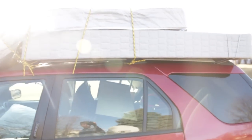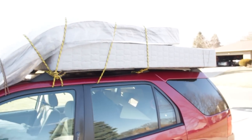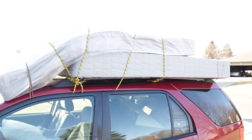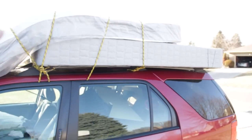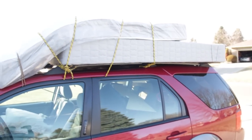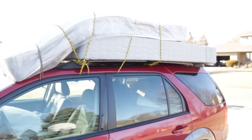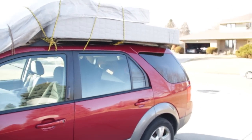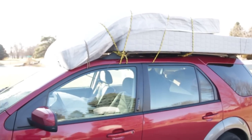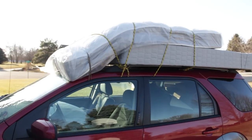Today I had to put a mattress and a box spring on top of my car. When I first tried doing it we just put them right on top of each other and wrapped the rope around several times side to side. I drove a short distance and that didn't work, so I stopped and thought about it for a minute and came up with this. What I did is I tied the mattress through the car and pulled it down as tight as I could right on top of the windshield.